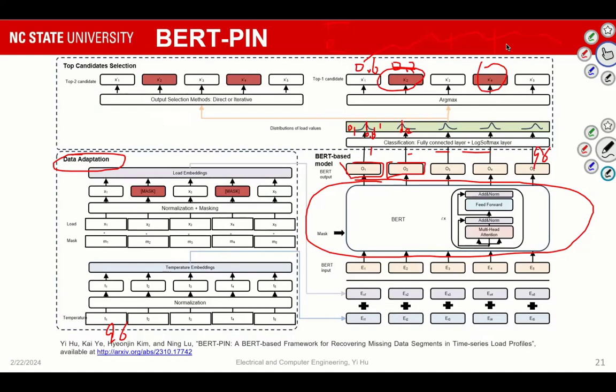Remember we talked about on the last page, when you ask ChatGPT the same question multiple times, it gives you different answers each time. So in this way, we can also get different possible answers through the candidate selection method. So this is a brief introduction of the architecture. This is the work, and for more detail you can refer to it. I'm also glad to talk about more details with you if you're interested.